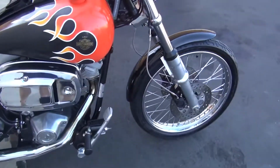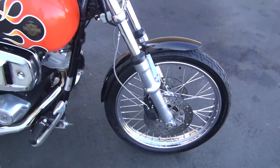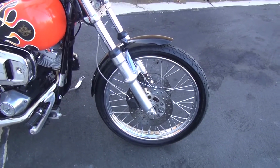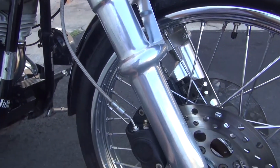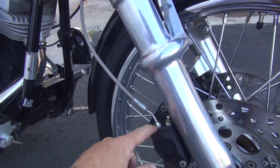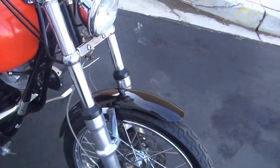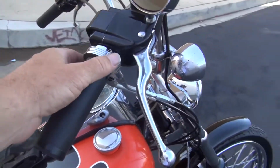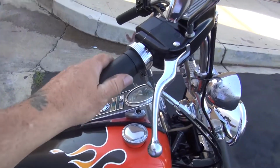So the front brake lower lines have been replaced with braided, and the front brakes and the rear brakes appear to have been rebuilt, and the front brakes appear to have been painted at that time, because this is still the original pieces here and this is new and this has just been put in. So that tells me somebody rebuilt these and used the original. It's got all the original nuts and bolts. If you just pop aftermarket on, you just pop that on. The original twisty piece here has been replaced. The grips here appear to be original, but they do reproduce them.